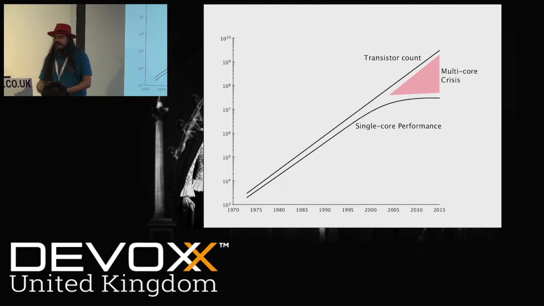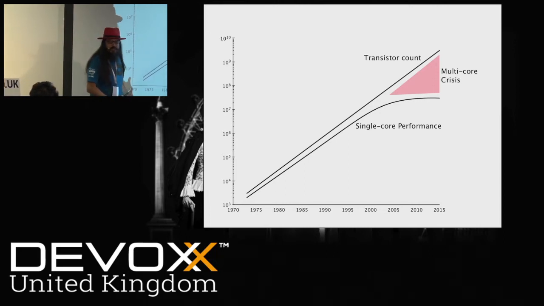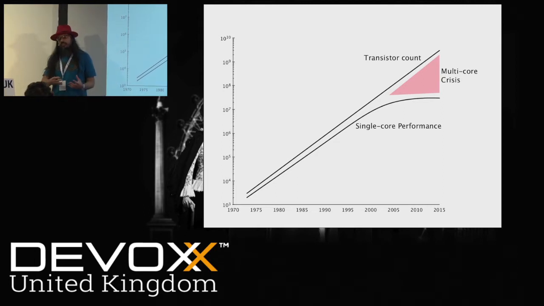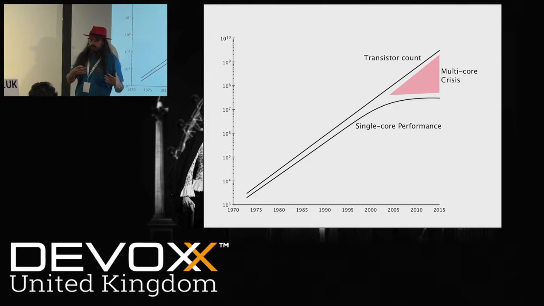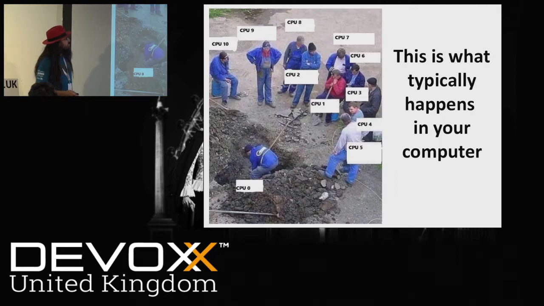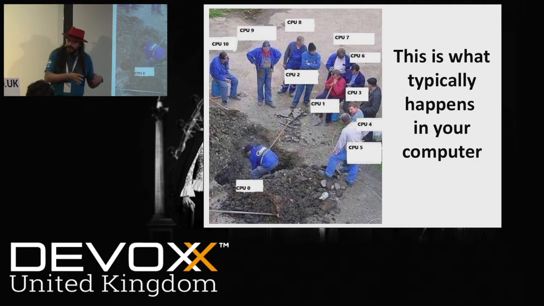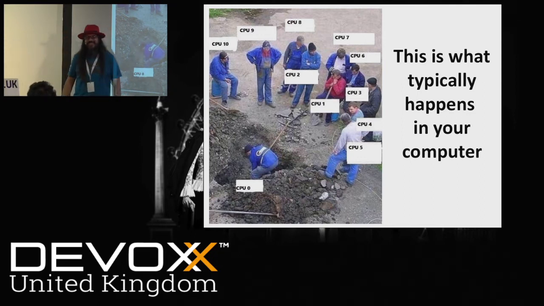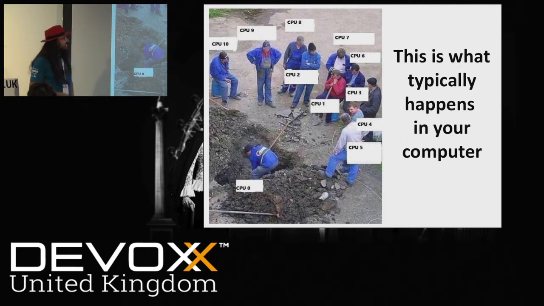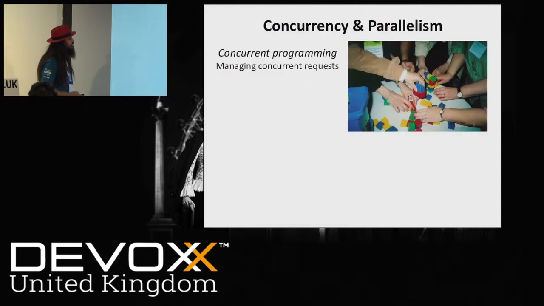We have a different kind of hardware, a different kind of machine, and we are not that good at using the full power of this hardware. So in the end, what typically happens in your CPU is something like that: you have one worker, and the other guys looking at it and saying, "Come on, come on, come on," but not being very helpful, right? So we are on a mission. We want to avoid this situation on our machines.